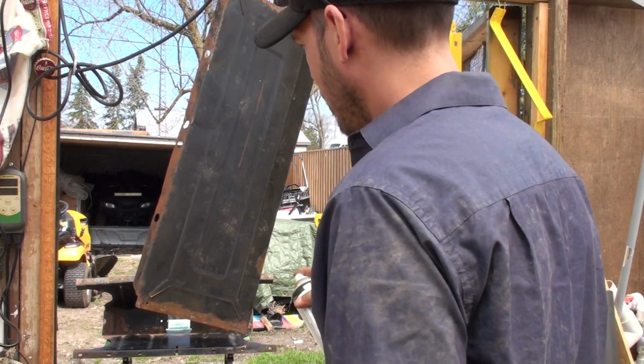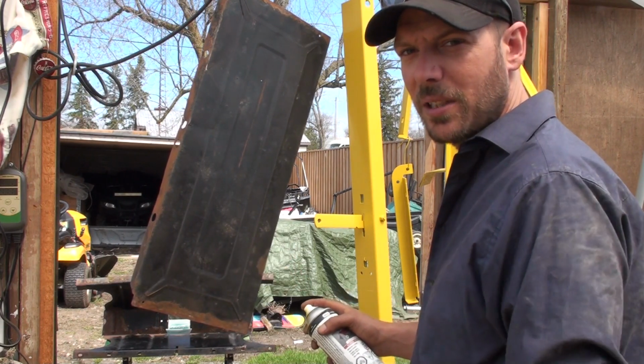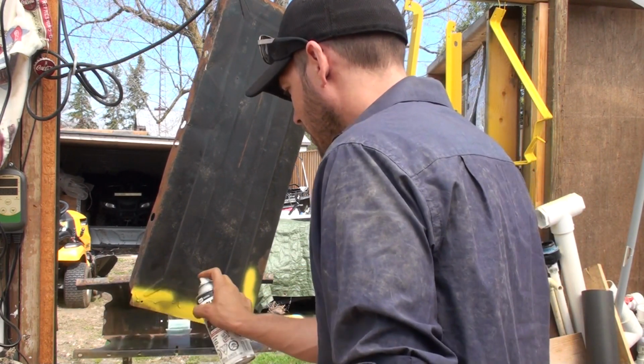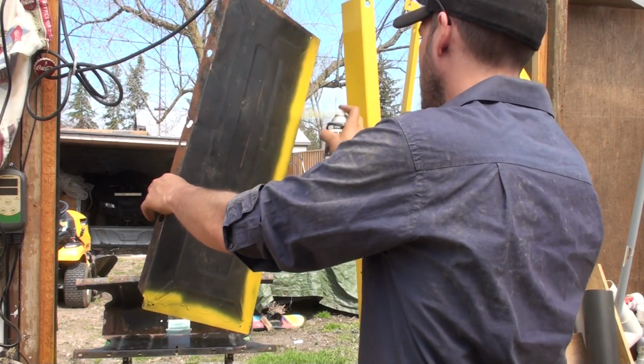So I'm just starting to go around, and I've got pretty much everything else painted. I've just got these two last pieces left. I usually go around the edges first, and then I'll start doing full strokes.